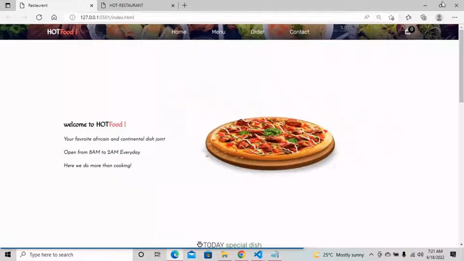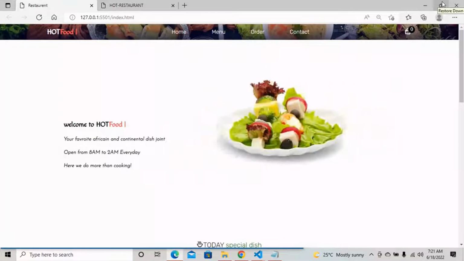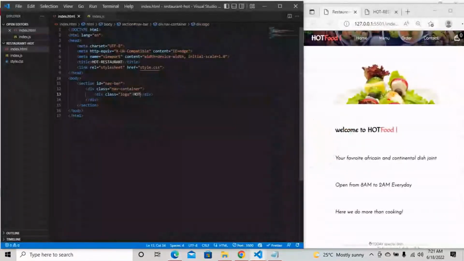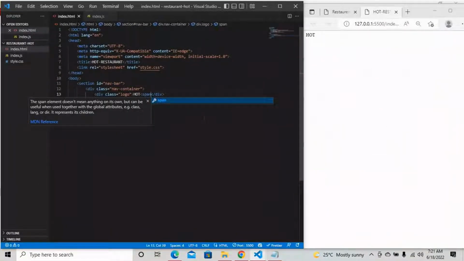To do that, you have to set a span tag which will help us change the food to red while the hot is white.